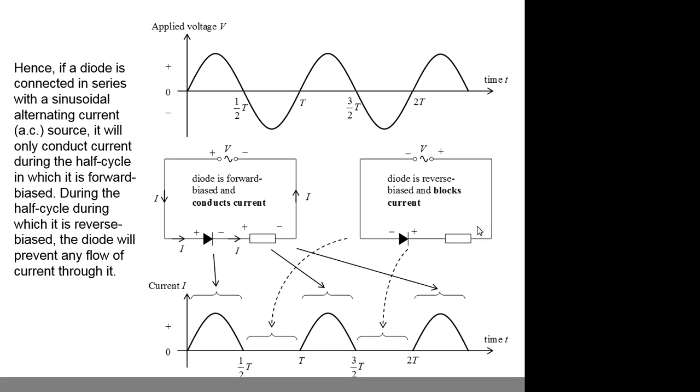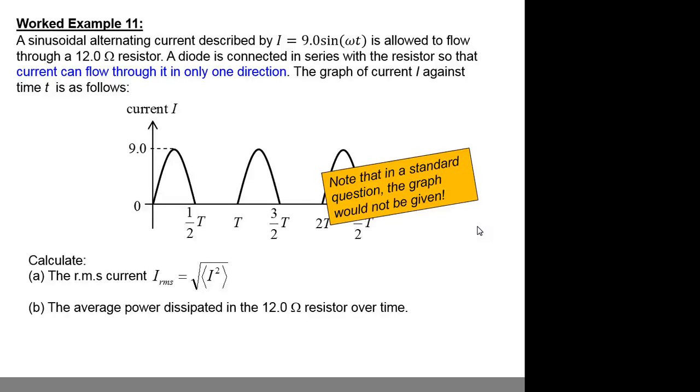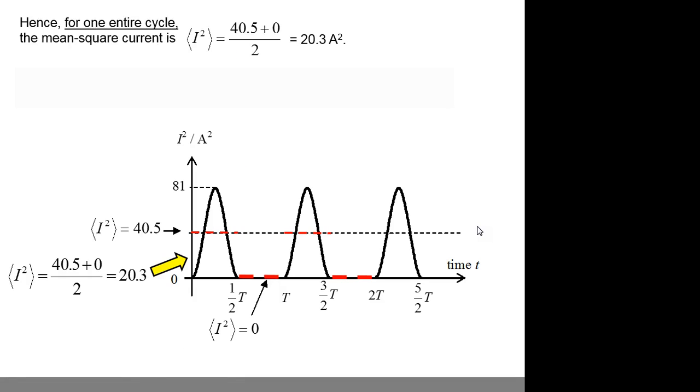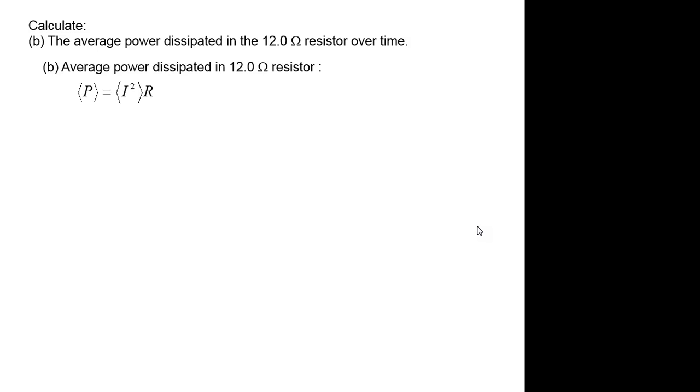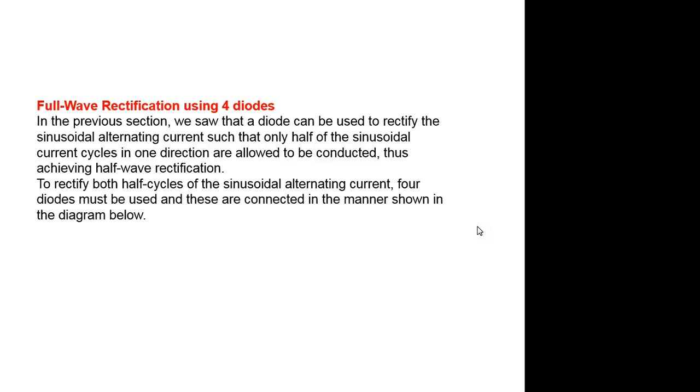So what do you do? This is not strictly in your syllabus, but it has appeared. You know H1 doesn't take AC, right? But this diagram came out in an H1 question. Look at how evil it was, or rather, creative. So I must teach you full wave rectification using 4 diodes. Okay, using 4 diodes.